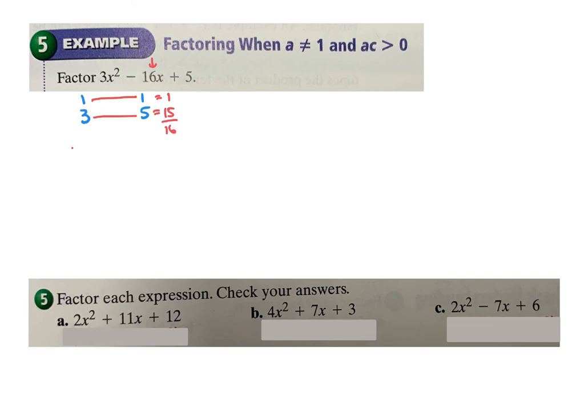So if I have 1x as my beginning and 3x, all right, that's going to give me my 3x squared. I need the 1 to be multiplied by the 1, so that is going to have to go over here. Has to be in the opposite group if I want it multiplied. If I want the 3 then multiplied by the 5, it also has to go in the opposite group. All right? And then I know I'm going to have two negatives because I need a positive 5 and a negative 16 there. All right? That is one way to do this.